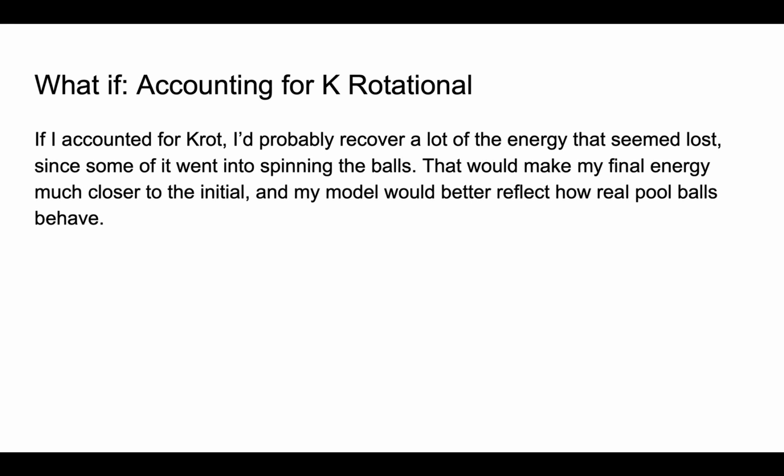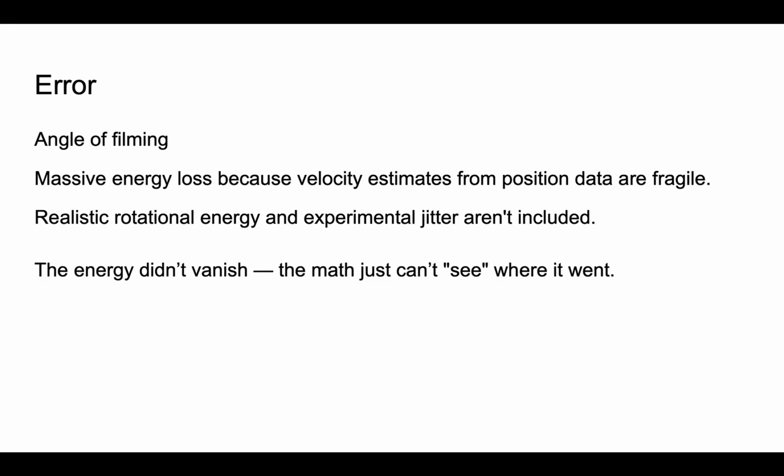As for error, the angle of filming was a possible source of error. There was massive energy loss due to velocity estimates, because it's fragile data. I didn't use jitter and rotational energy. The energy didn't vanish; it was just the code that I could have messed up, and it just can't show where the actual energy went.